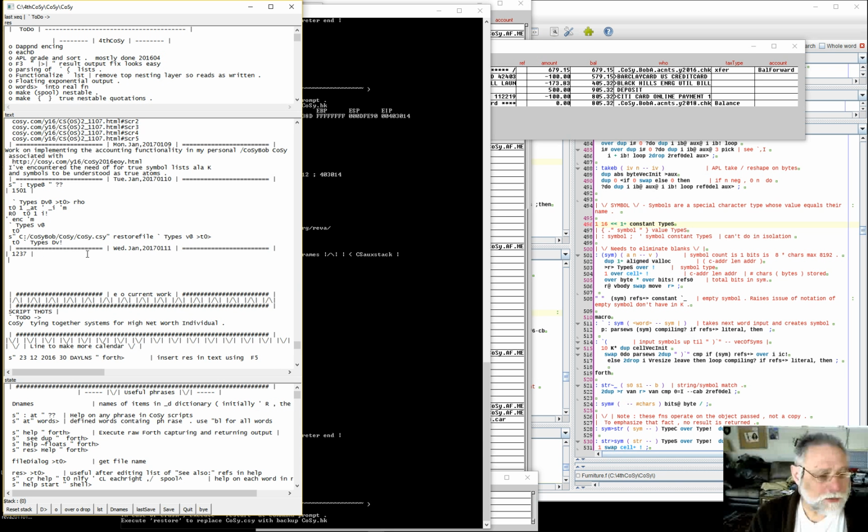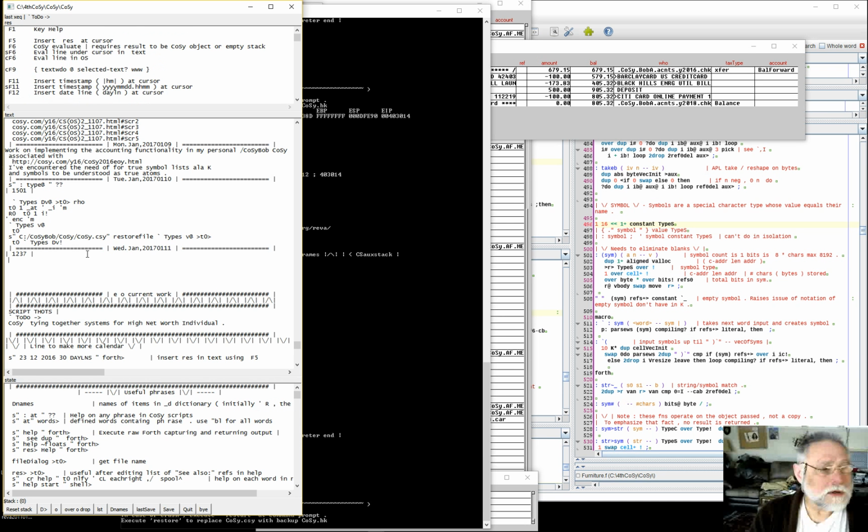And when I hit the timestamp, which was F11, that's hitting, well, for reminders, F1 is the help, and I used F12 to insert the day line.